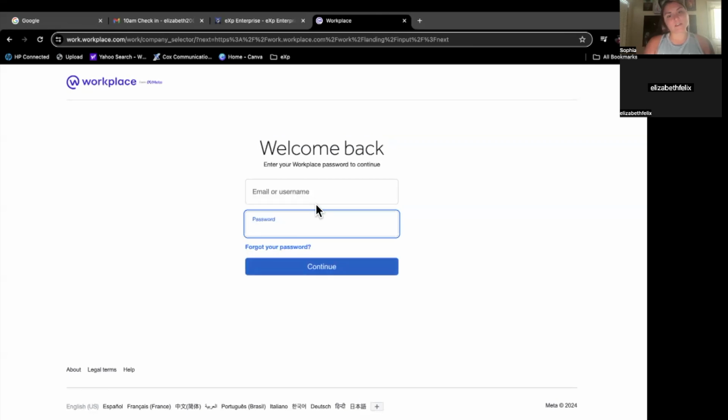Hold on, it shouldn't be asking for, oh, enter. Okay, put the same password that you use for your EXP stuff. It normally doesn't ask us for a password, so this is interesting.